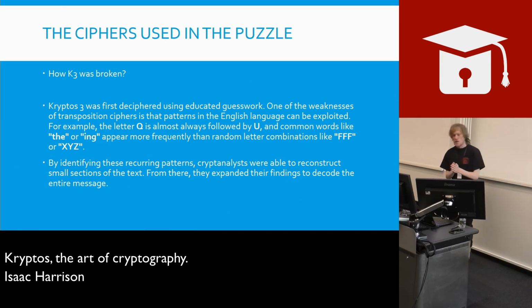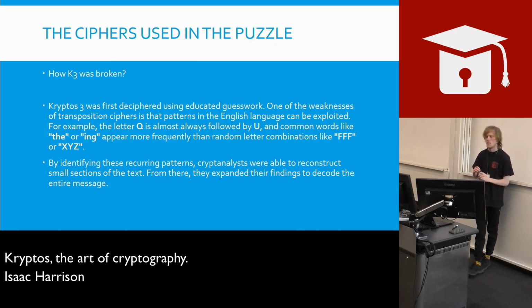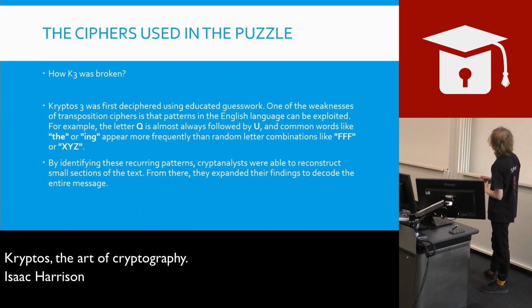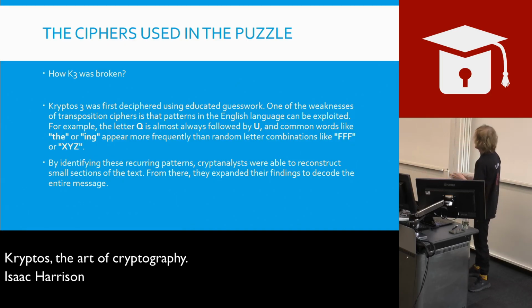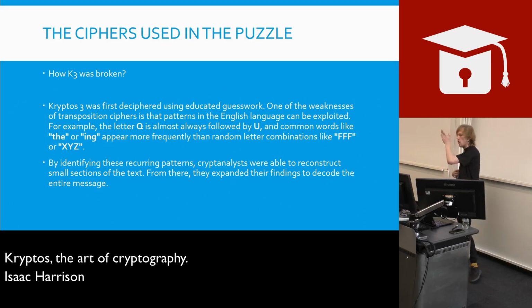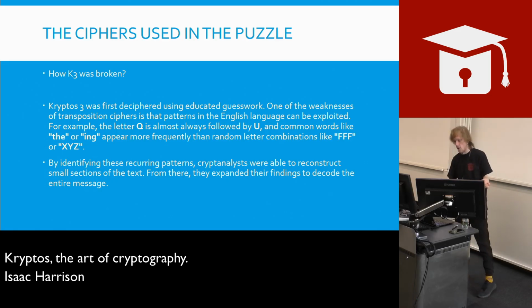Breaking a transposition cipher is mainly just a sequence of guesses, because things come up in English a lot more. Like the word "the" comes up a lot more. The letter Q tends to be followed by the letter U. Patterns like this in English, where you can kind of go, okay, if we know this is going to come out, we're using 8 columns, and we're going to have rearranged those columns. Actually, we want to try and group the "thes" together, because if we get words like that, TH and E are probably going to be together in our text.